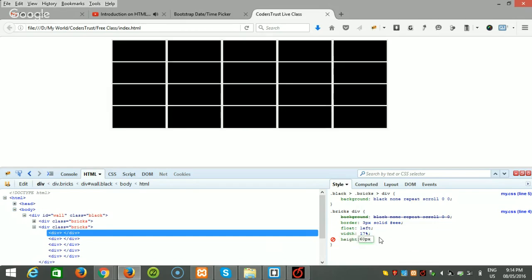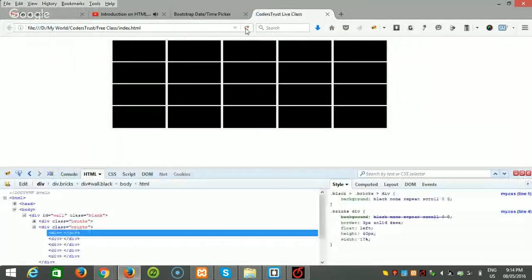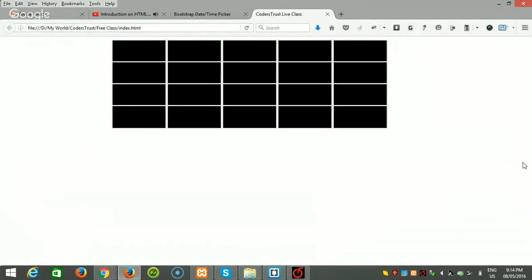Yeah, the problem is the height. It should be 60 pixels, because the brick has no height actually, though the row has the height. So you can make the height of the brick also. Hopefully it will work now. Yeah, it's fine here.